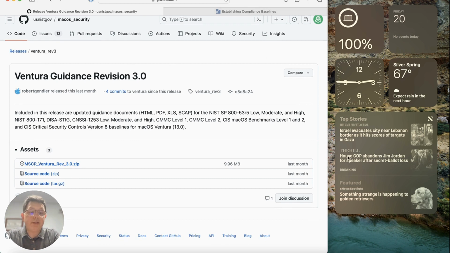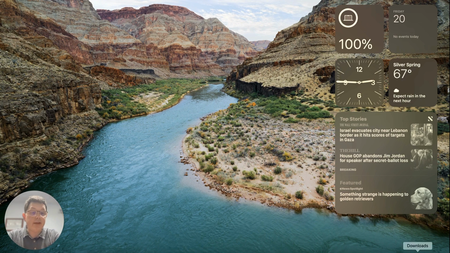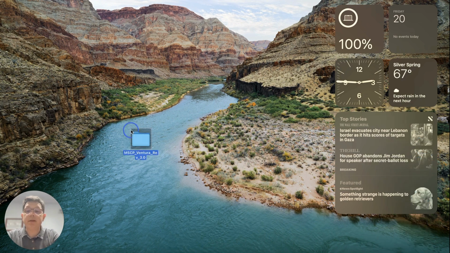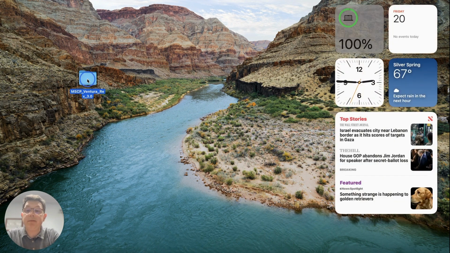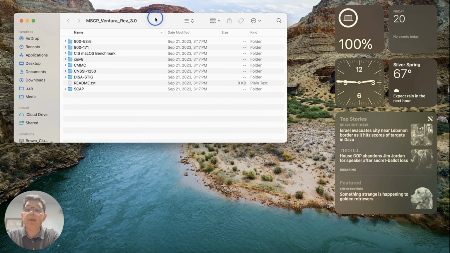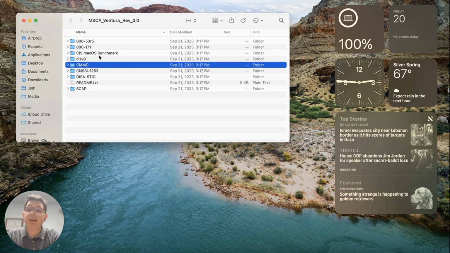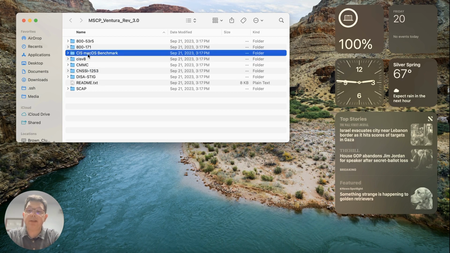So I'm going to go ahead and open up the zip file that we just downloaded. I'm going to bring it over to the desktop just so we can interact with it. So here it is. So it's the MSCP Ventura revision 3. And as you can see here, we have the 853 revision 5, 800-171 CMMC, macOS benchmark for CIS.